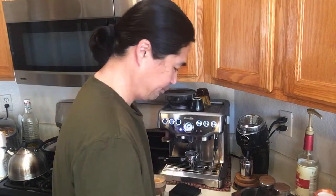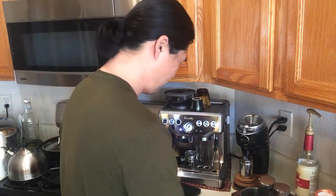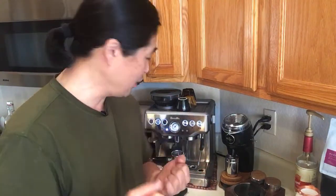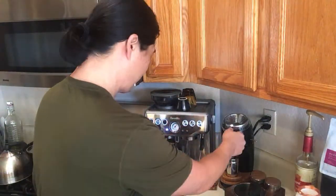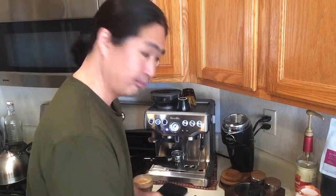Someone says their espresso looks watery in the end, compared to coffee machines in coffee shops. Someone asked me why the Breville coffee machine's espresso is somewhat watery at the end. It all depends on whether you are measuring your shots. But you know what, we're gonna do a closer look at this one, okay? Because once you're dialed in, you should get this steady stream of espresso coming out. So let's dial in 17 grams here.